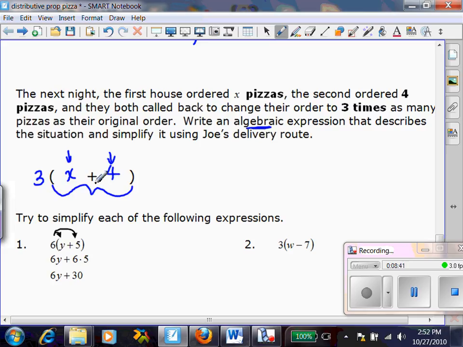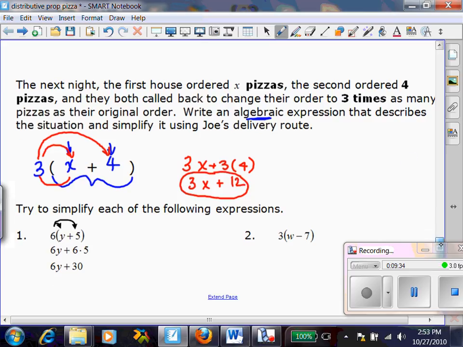But what we can do is take this 3 and distribute it, multiply it by each of these values inside. So I'm going to take 3 times x, and that's going to give me 3x. Then he's got to go back to the pizza place, and then I take 3 times 4, and then we are going to put our plus sign in between there, and then we're just going to clean this up a little bit. 3x doesn't get any simpler than that, and then we add 3 times 4, which we can do, and get 12. So the simplified version of that expression here is 3x plus 12. That's the total number of pizzas ordered that night, 3x plus 12. And that's as simple as that gets because you cannot put your x's with your constants.